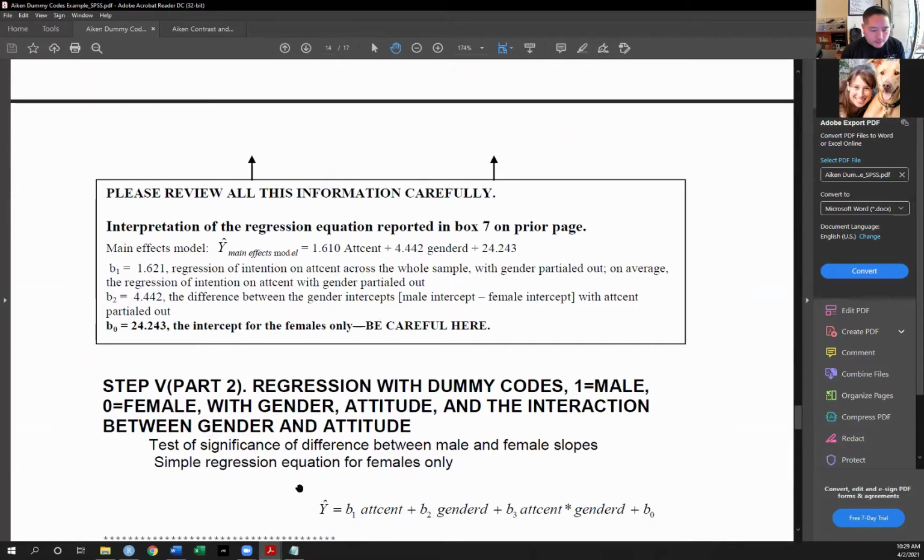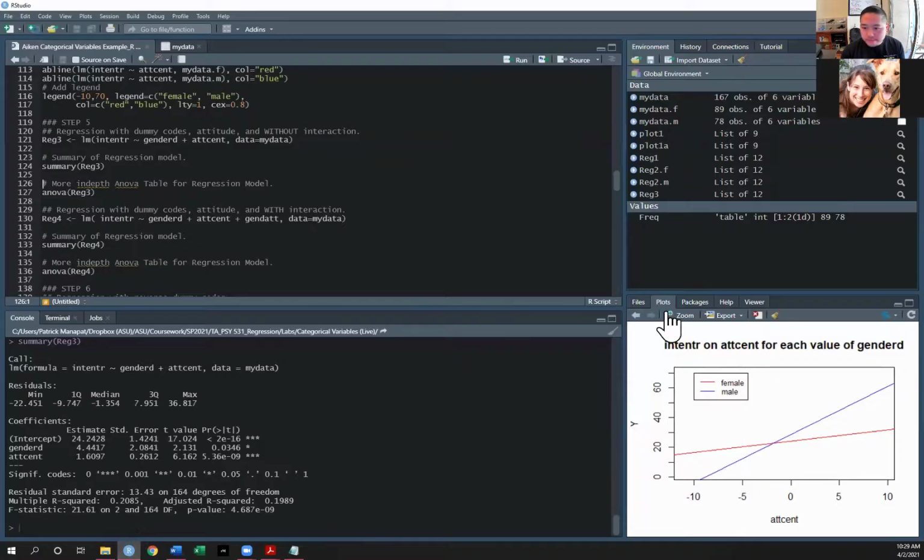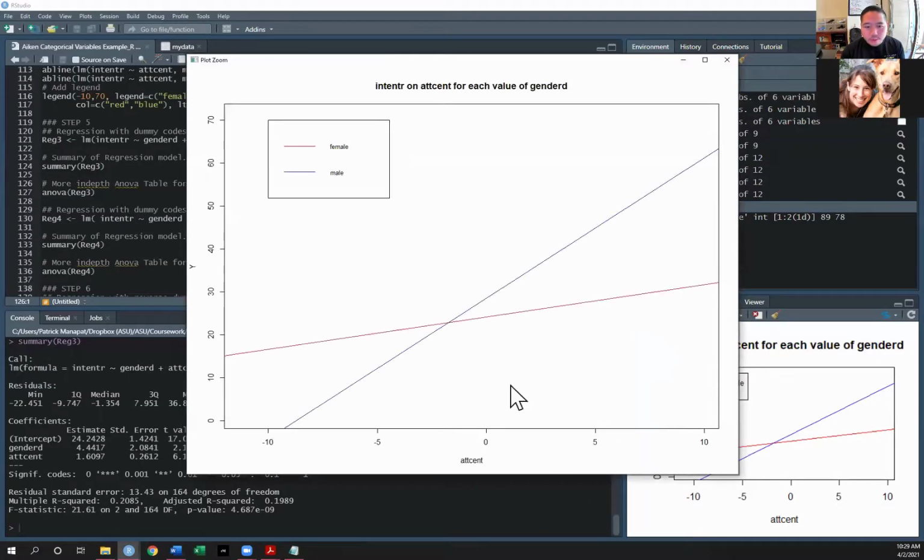So remember that we've centered our variable at the mean of attitude for the entire sample. So when we're looking at the coefficient for the intercept, what we're looking at is actually where it crosses 0. So it's right here instead of over here where we're used to seeing it visually. So remember that our interpretation for the intercept, or when attitude is at 0, is going to be right here at the mean of the attitude variable.